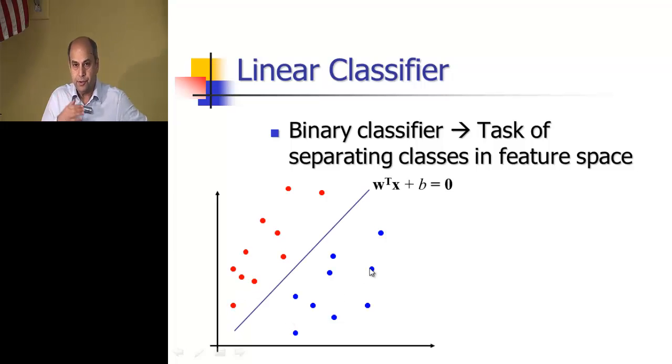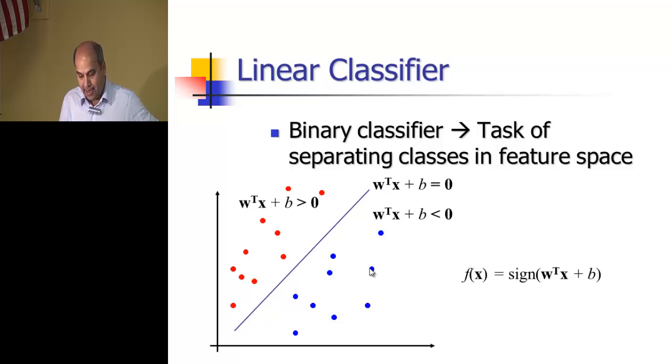So what we want to do, given these examples, is find the boundary. We want to find the line, the equation of a straight line, y is equal to mx plus c in the plane, in this 2D case. In the multi-dimensional case, we want to come up with a plane, a hyperplane, which will cut these two classes. Okay? So if we can find this line, then it's very easy because this line separates these two classes.